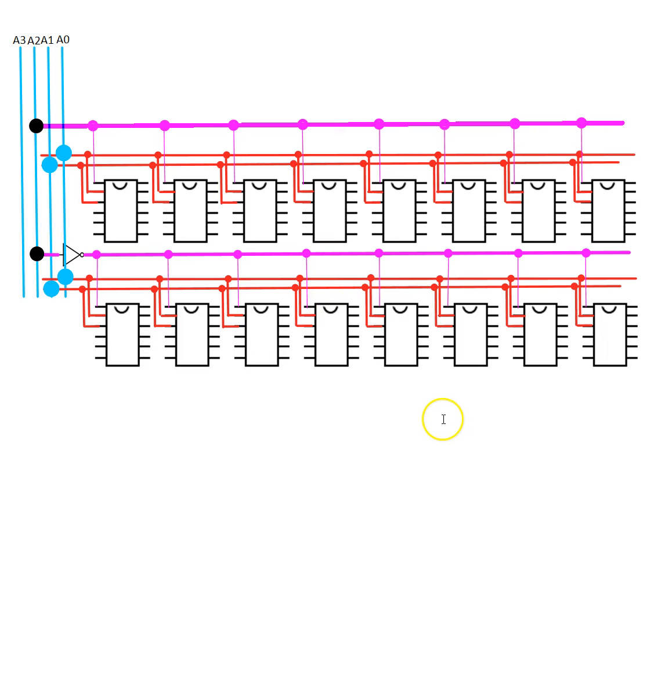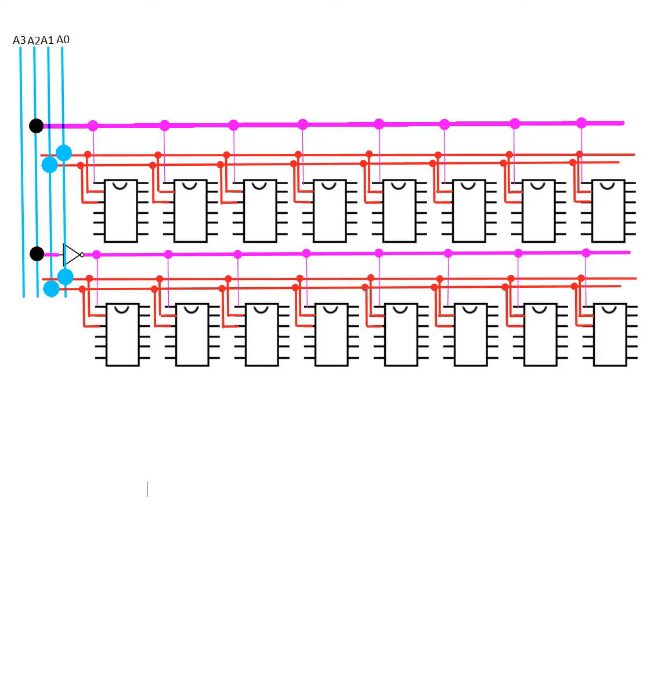So here we've done a full decode of both these banks, and we can see how we've arranged it so that only one bank at a time can turn on.